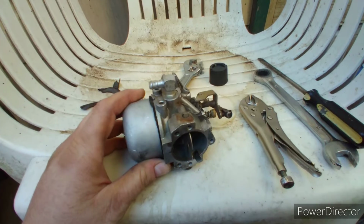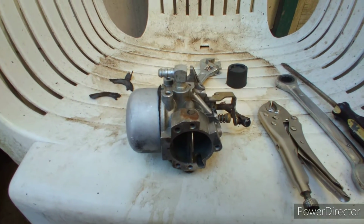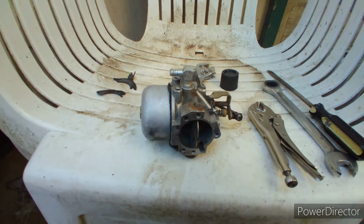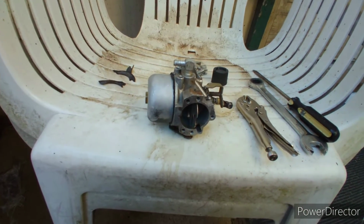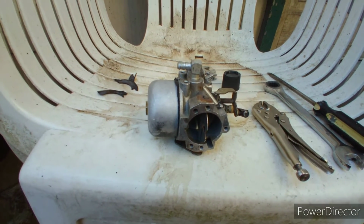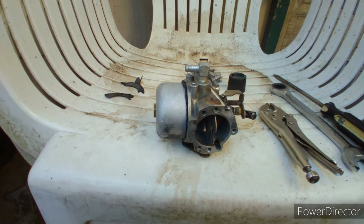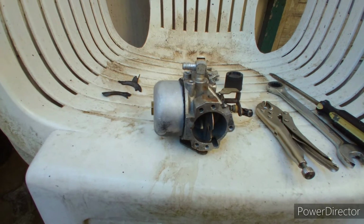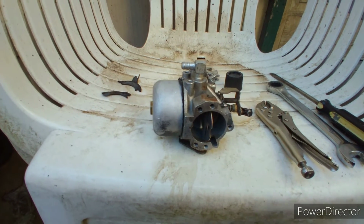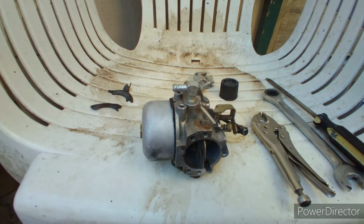But I'll have more on this. It kind of was a pain in the rear end to get it off, the way they had it bolted to the engine, so I'll show you that when we go ahead and put it back on. I'll see if I can get my camera fixed. I don't know what the deal is with that. Alright guys, I want to go ahead and probably upload this video either today or tomorrow and have it on the John Deere, and then we'll kind of make a part 2 on it and go from there.